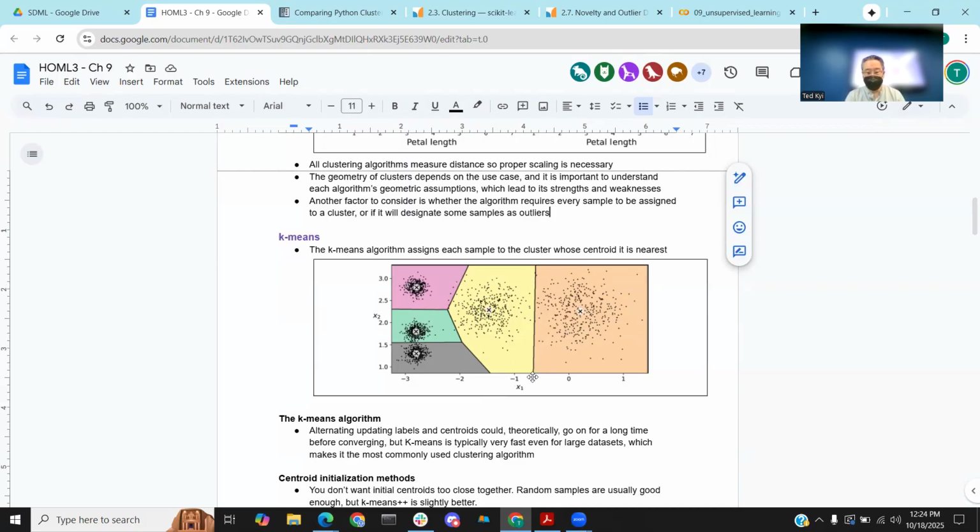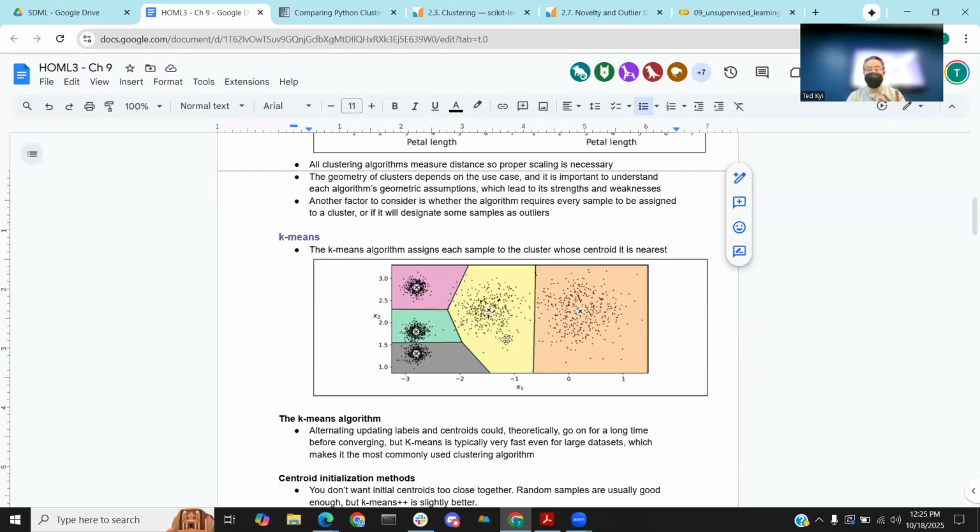These lines separating the different clusters are always exactly halfway between the 2 dots. That's how we know where to draw the lines. Because if a point were slightly to the left of this line, it's closer to the yellow center than the orange center. And similarly over here, if a point were slightly to the left of this line, it's closer to the pink center than the yellow center.